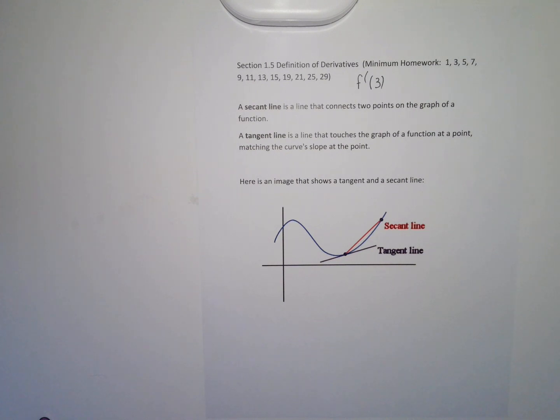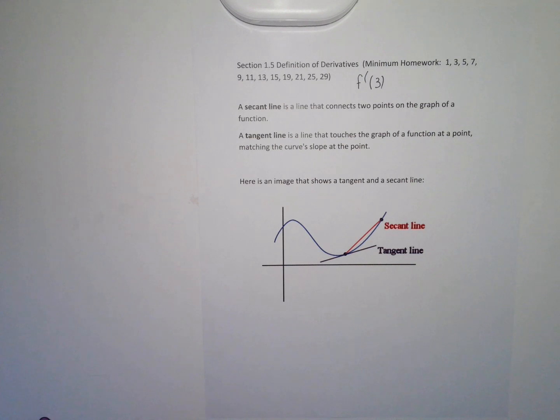But the technique that we learned in section 1.4 makes for pretty clean algebra, but it's not very powerful, because for each value of x, if I want to find the slope of the tangent line, or equivalently the value of the derivative, or equivalently the instantaneous rate of change, I have to do that computation every single time. And that's not powerful enough.